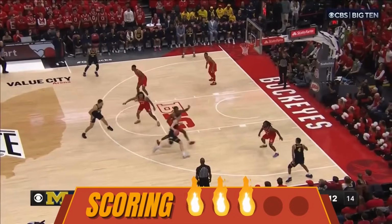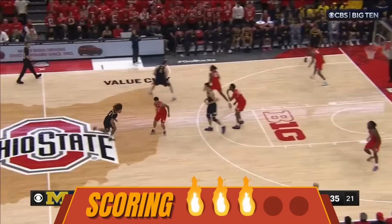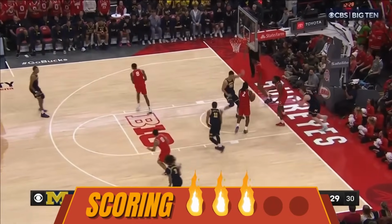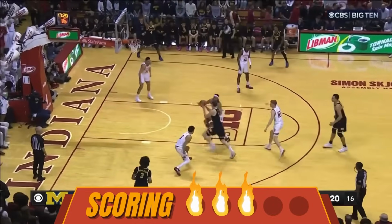The rest of his points come in spotting up, in transition, where he shoots 52%, likely due to limited athleticism, and then you've got things like putbacks, cutting, rolling, ISO, etc. Positionally, I'm not even sure what that makes Wolf at the next level. I mean, he's legitimately played some point guard at 7 foot for Michigan this season.